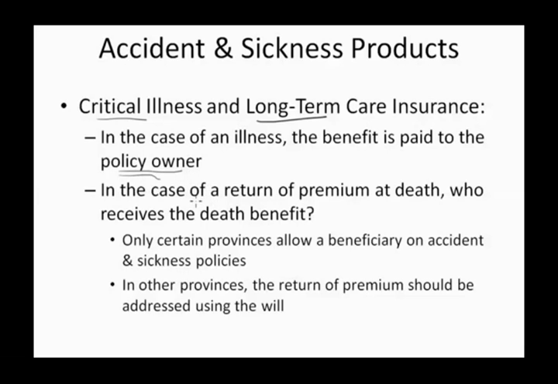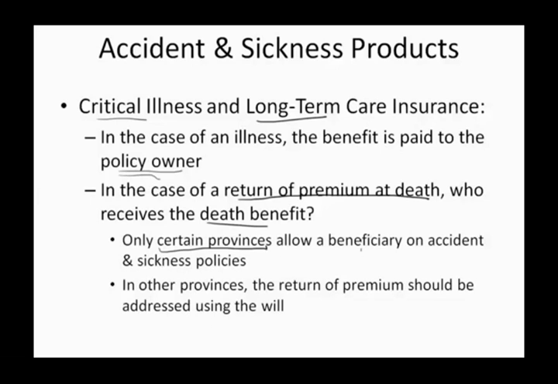Sorry about that. So now the question is, what about return of premium at death? Is this a death benefit? And therefore, if it is a death benefit, would there be a beneficiary designation here? Well, as of today, only a few provinces have passed legislation to create a beneficiary designation on an accident and sickness policy. This is the case as of today in British Columbia, Alberta, Manitoba, and Quebec. Ontario has made indications this way, and basically this would say, yes, you can actually create a beneficiary designation.